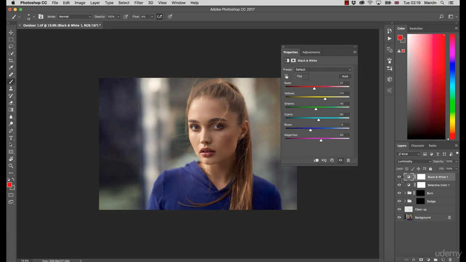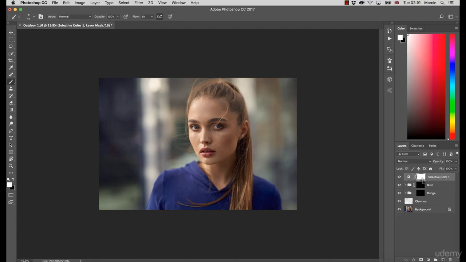So I would go with something like that. The image looks a little bit brighter, but it doesn't give me such perfect control as I can have using selective color. I just feel more comfortable with selective color. That's also why in this example I'm not using black and white, but you can experiment with it, and black and white can sometimes be better for a very specific thing. For example, if you have a blue background and you want to just darken it, black and white would work just perfectly.